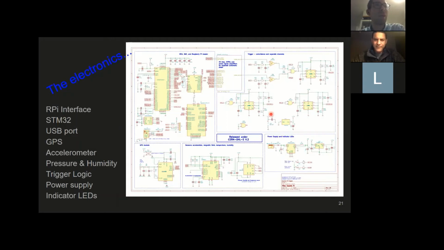This block up here is our trigger. So we have some AND gates and some Schmitt triggers, which basically look for a pulse above a certain threshold. These are comparators, so you can set a detection threshold. Any peaks in voltage above this threshold will trigger each channel, and then we AND the channels together. And when we get a signal on channel 1 and channel 2, so that's a detection in both of our slabs within a very, very short time window of a few nanoseconds, we trigger this 555 timer.